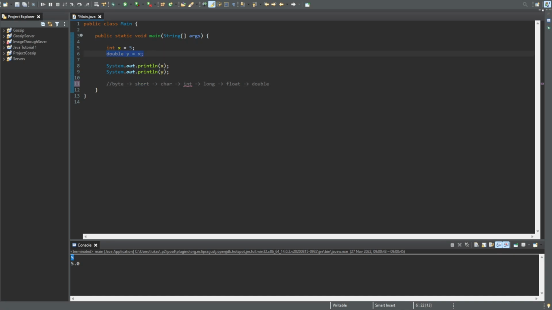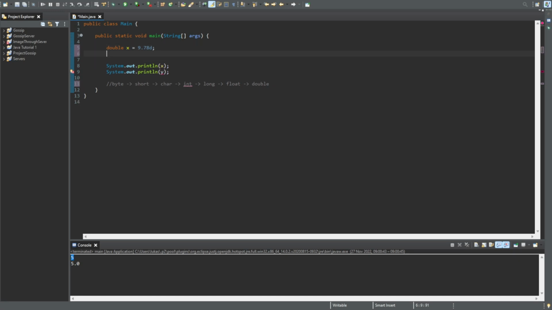Now, if we do it the other way around, let's say we have a double and we want to convert it into something smaller, like an int, for example, we'll have to do this thing called narrowing casting. So let's use another example here. Let's start off with double, which is the biggest one that we have. We do double x, and we set it equal to 9.78, and then we need to add d for decimal. So let's say we have this double.